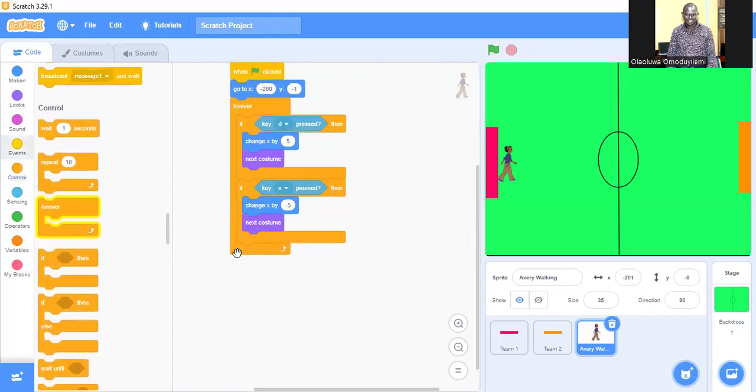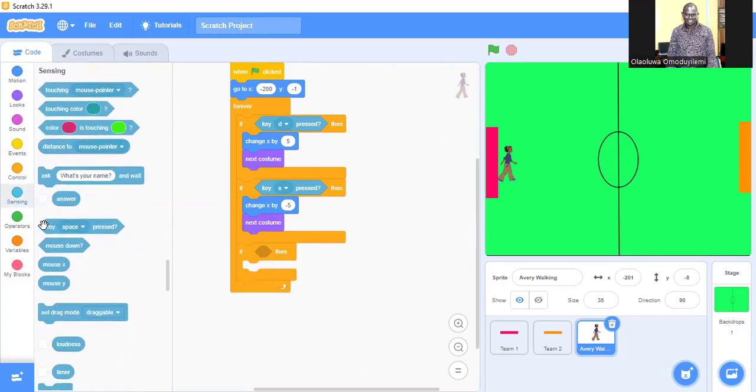If, now we want to move up and down. Now, why do we say change x by 5, change x by minus 5? What is x? X means on the horizontal plane. That means from left to right, from west to east. Take note of that.